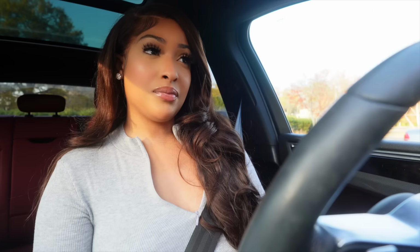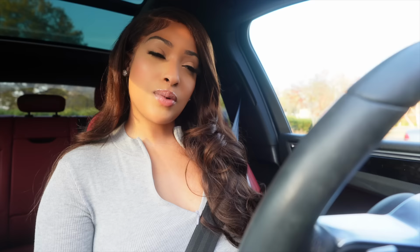And I wanted to find some workout shoes. I wanted some white workout shoes because I only have a black pair, and I wanted some white ones, so I wanted to look for that. And then Target, I don't really have any reason to go to Target, I just wanted to go to Target, so I probably should just go to the mall. I'm just thinking out loud right now.